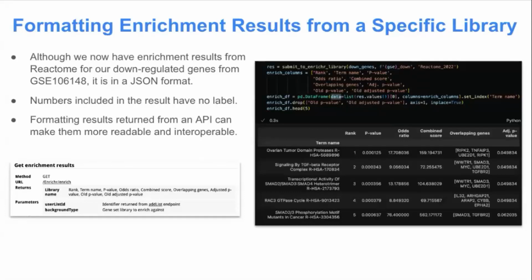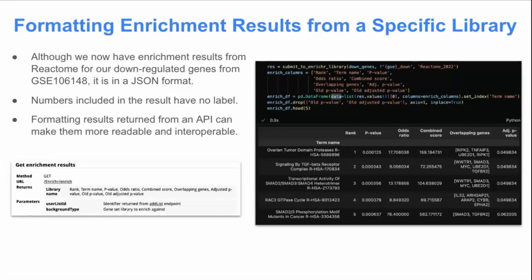Although we now have our enrichment analysis results from Reactome, they're in a JSON format, which is basically the key-value mapping that was described earlier. That is not very clearly defined, so we can format our results a little better to make them more readable.